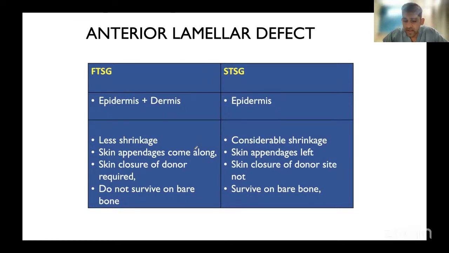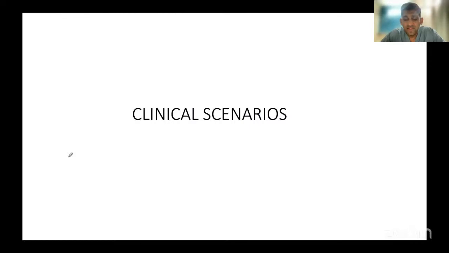Now, usually around the eyelid region, we mostly use full thickness skin graft. So if anyone asks you a question in the exam, what graft would you prefer for the eyelid tissue? It should always be full thickness skin graft, except for exenteration defects, where a split thickness skin graft can be used because it survives better on the bare bone. So if anyone asks you what graft you would use for an exenteration defect, it's a split thickness skin graft. All other eyelid defects use full thickness skin graft, which can be harvested mostly from the pre-post auricular area or the supraclavicular region. Now let's come to clinical scenarios.